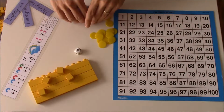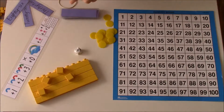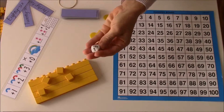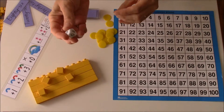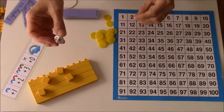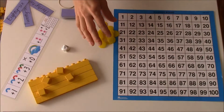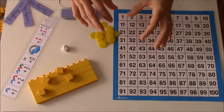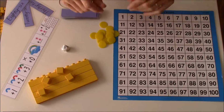This is a rather large pile here and I'm likely to knock it over, so I'm going to take half away for now for the purposes of this video. You will also need a dice. I like a 10-sided dice because it has all the numbers 0 to 9 and I get more opportunities to use more strategies. You will also need some counters. We use one colour for one player and another colour for another player so that our children know whose counters are whose and we don't get any fights. So let's have a look at how to play the game.